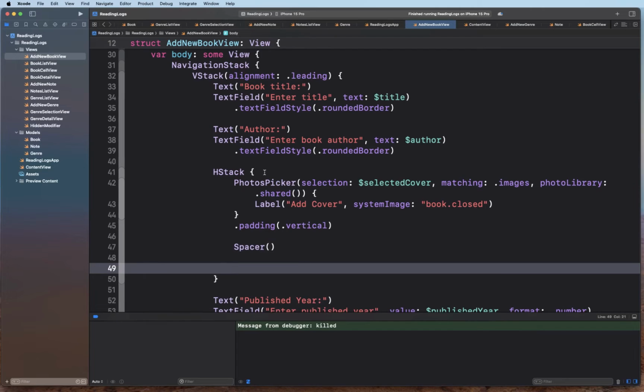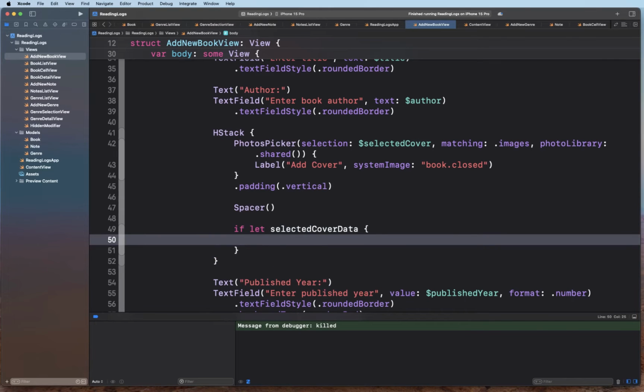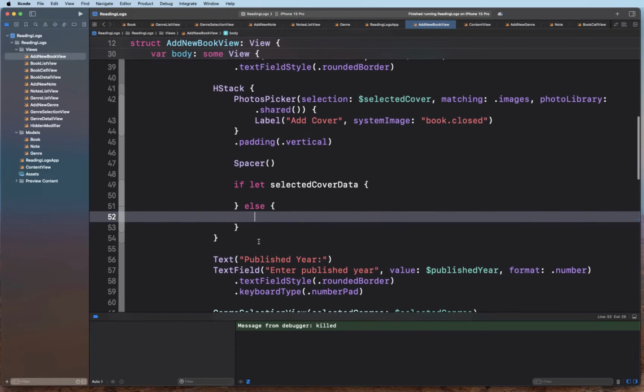This is an HStack, so we are going horizontal, and we're going to put an if condition saying if the selected cover data is available, we want to show that data. Otherwise, we want to show a generic system image. So if let selected cover data is available, then we can extract that and show something, and we'll come back to this in a minute.